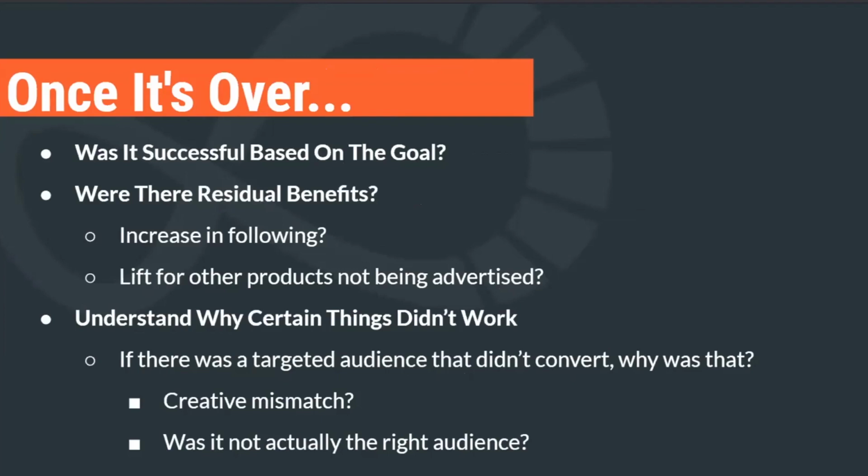So if, like I mentioned here, you see a lift for other products not being advertised, well, maybe you should be advertising those products instead, or maybe the creative was wrong for generating sales on the product you were trying to advertise. And then that goes into my next point, understanding why certain things didn't work. If, for instance, there was a targeted audience that didn't convert, why was that? Was there a creative mismatch there? Maybe your audience of females 35 to 45 didn't respond well to the creative you created. Maybe that was more tailored to a male audience and you didn't realize until after the fact.